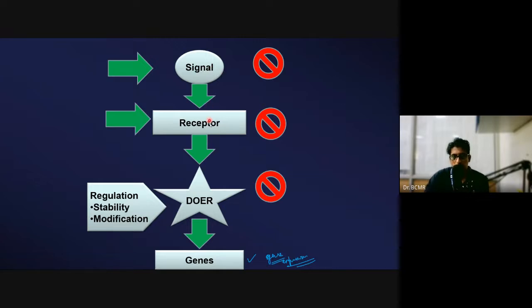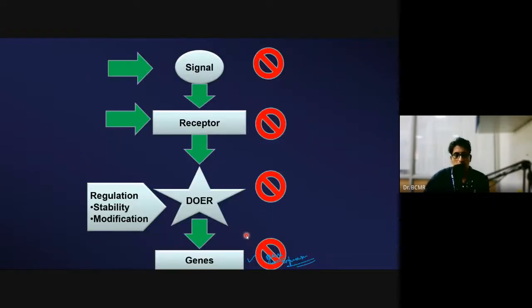We always read about turning on the signaling pathway. Okay, what mechanisms are there to turn off? And eventually, when the genes are turned on, there should also be a way to turn off the genes, isn't it? Why I'm discussing all these things is, as we said, the signaling pathways that we are going to learn are involved in normal cell signaling, stem cell signaling, and also in cancer stem cell pathways. And if we want to treat cancer stem cells, probably we can try these routes, how to inhibit these signaling pathways by blocking any of these steps.